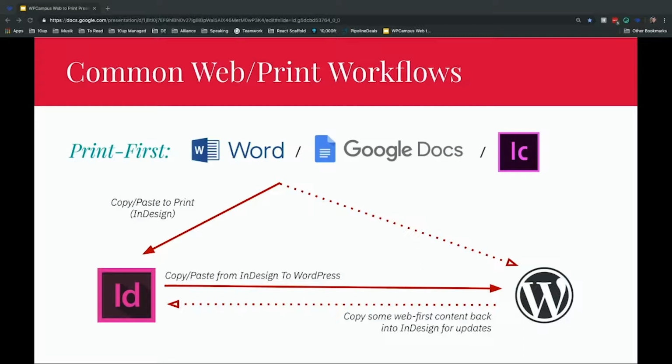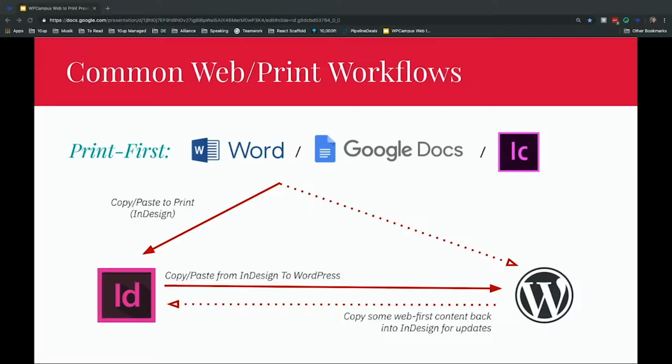But the big thing is that you have to jump between all these different tools. It's pretty inefficient, and there are a lot of inefficiencies keeping different versions in sync. If you put something on the web that was already in print and you realize, oh crap, now I have to change some details because some facts changed, you have to then trace back into the print version if it hasn't gone to the mailhouse already, or basically send out a revised version at some point. So it can get kind of messy.